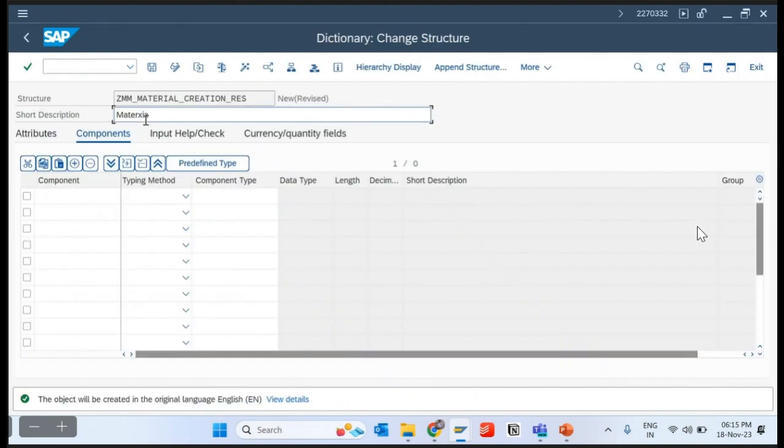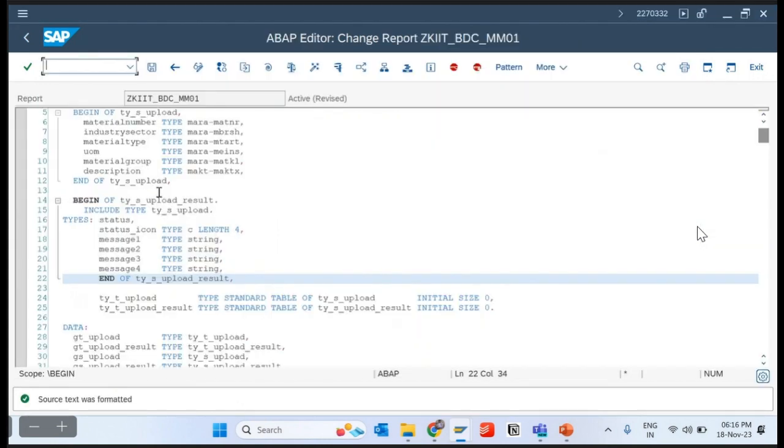Material creation result, and here what are the fields I have?